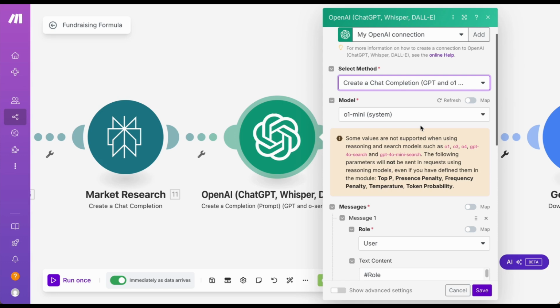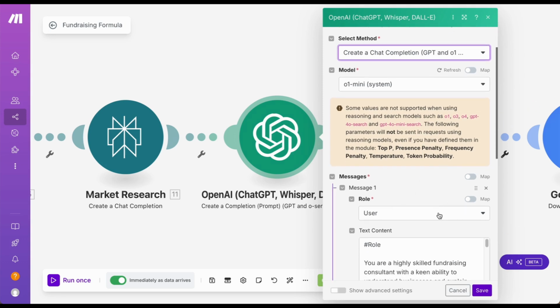What I'm asking it to do is something quite complex. I'm asking it to take financial data and market research from all different sources. I'm asking it to format it and also use its own reasoning in trying to structure an output and look at competitive advantages in relation to the market. So there's a lot of complex reasoning required here. While O1 might be slower than GPT-4, in this case it's more appropriate for our purposes. Your role is always going to be user.